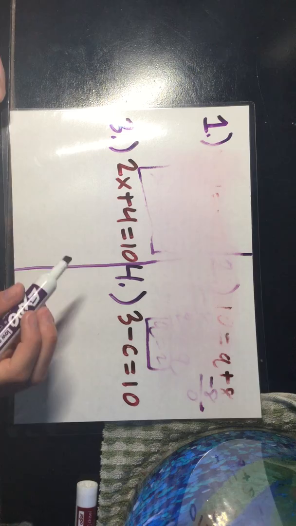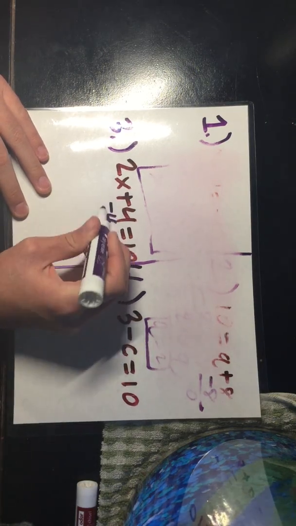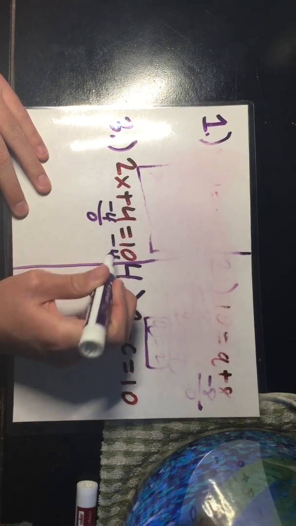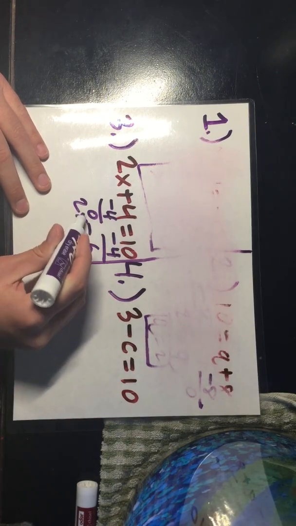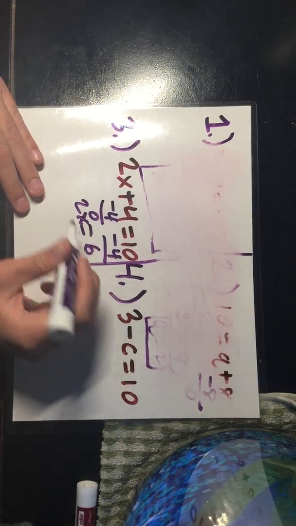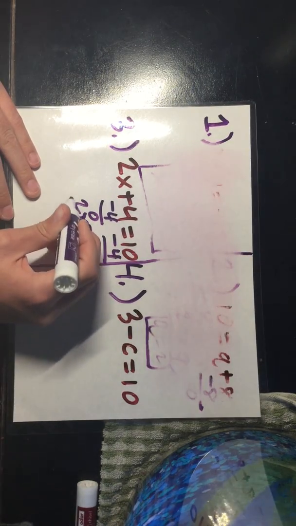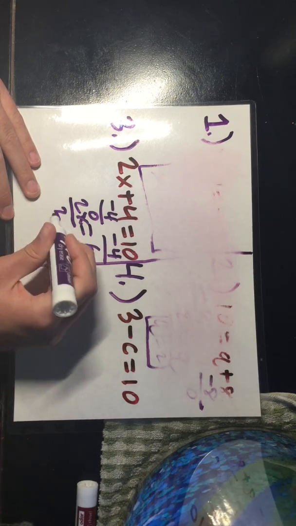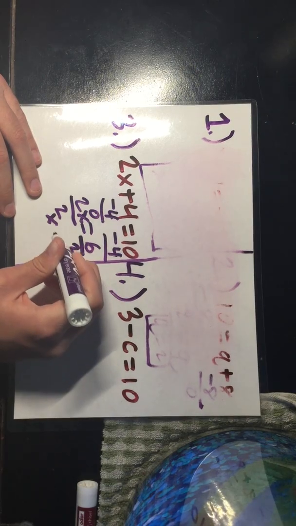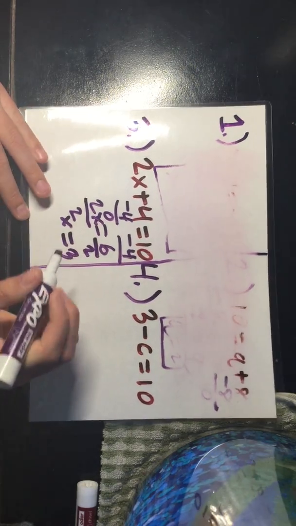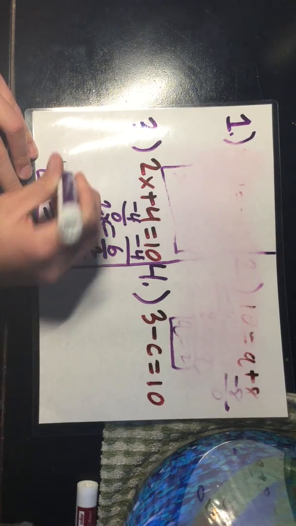We're going to start by moving the 4 onto the other side. Minus 4 from this side equals 0, minus 4 from that side equals 6. So 6 equals 2x, but we have to get the variable by itself. So we're going to divide 2x by 2 and 6 by 2. 2x divided by 2 equals x, and 6 divided by 2 equals 3. So x equals 3. I'll write that a little bigger. The answer is x equals 3.